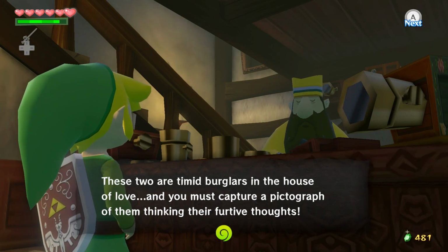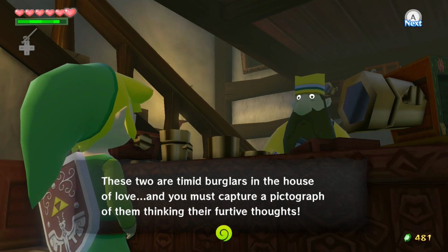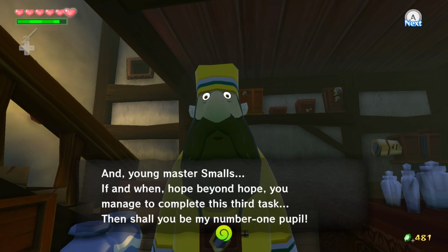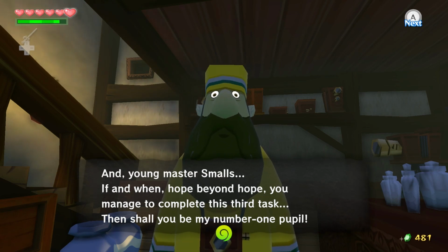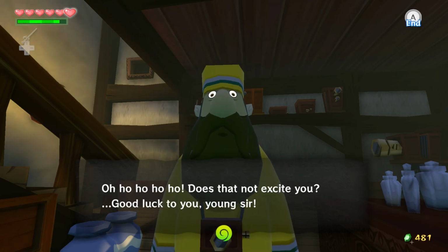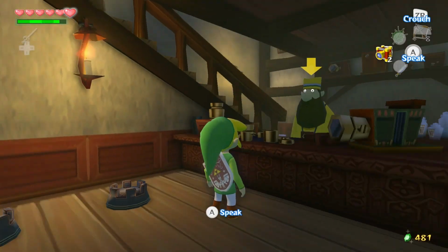These two are timid burglars in the House of Love, and you must capture a pictograph of them thinking of their furtive thoughts. And, young Master Smalls, if and when, hope beyond hope, you manage to complete this third task, then you shall be my number one pupil. Does that not excite you? Good luck to you, young sir.